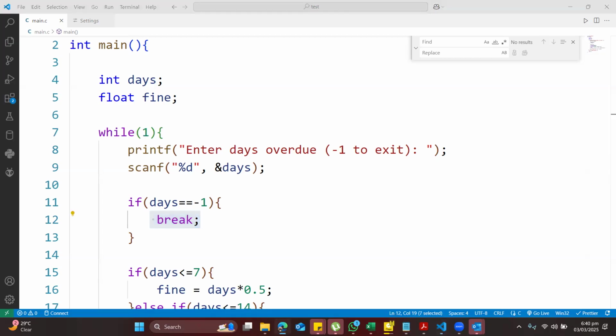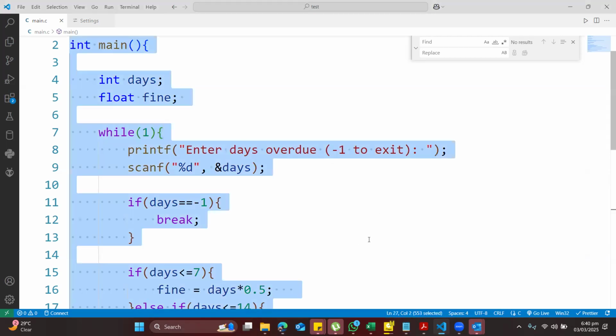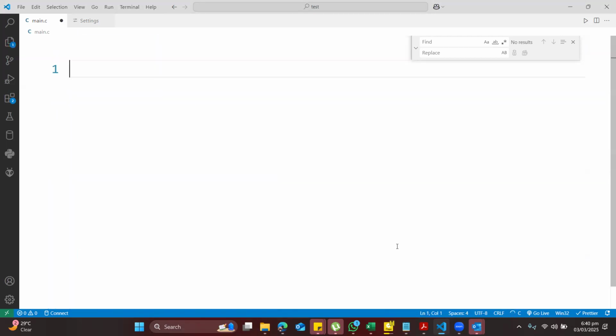Let's have another question. Or let's see another scenario. Now, in this scenario, I am going to write a program that would adjust the AC in a room.